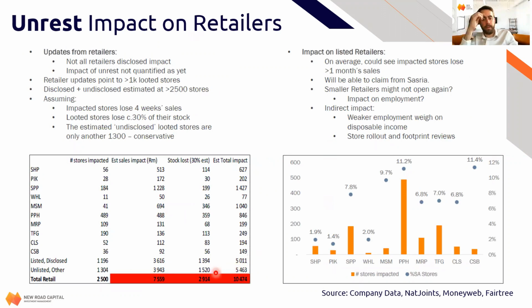So retailers were impacted. About 10.5 billion of retail was impacted, the estimated impact on the retail industry. About half of that was in the listed companies and half of that was in the smaller businesses. If you look at the big listed retailers in South Africa, as a percentage of their stores, these are the kind of stores that were impacted by the riots. So although it's significant, Sasria is going to cover this, and they're small portions of their portfolios, and I do think you will actually see them in a stronger place after they've recovered from this and rebuilt.